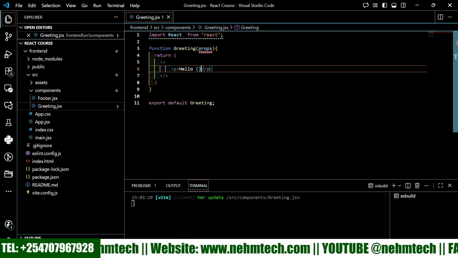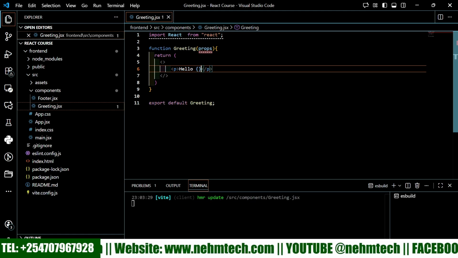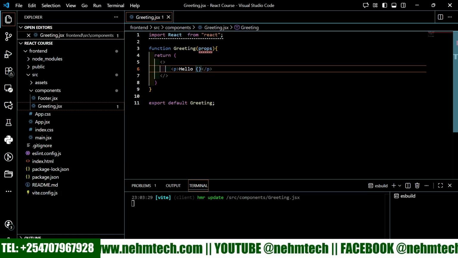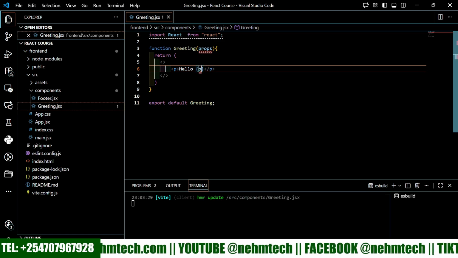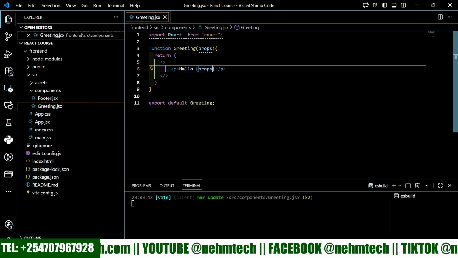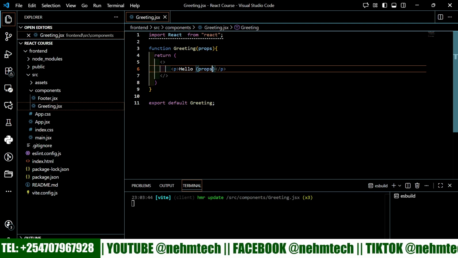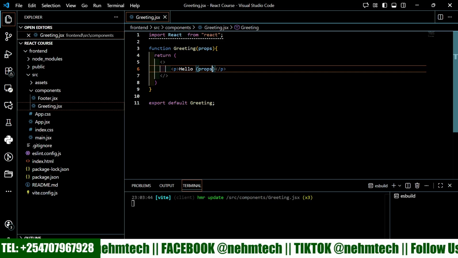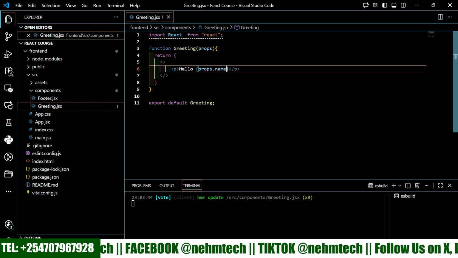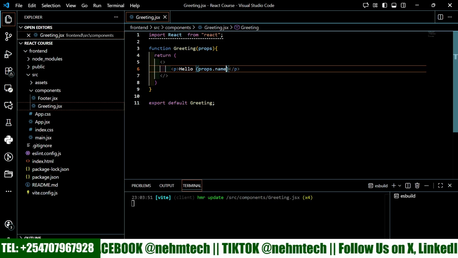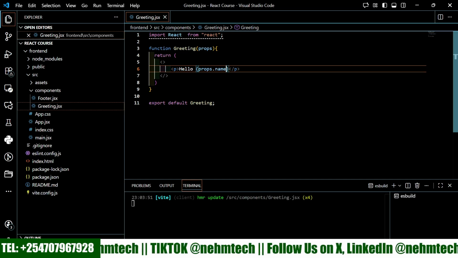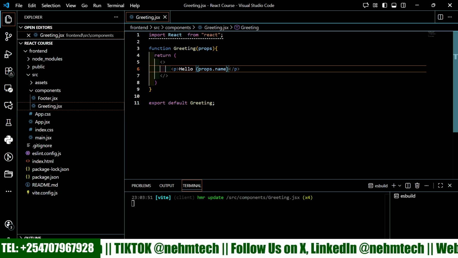So for example, here you want to make a prop, for example, this greeting to be hello, and then it will be displaying name. So you need to say props dot, the variable for whatever you'll be using. For example, here we'll say props dot name to be the variable for the value that it will be receiving for this hello, and then for example the name is Nehemiah, it will be using our name.